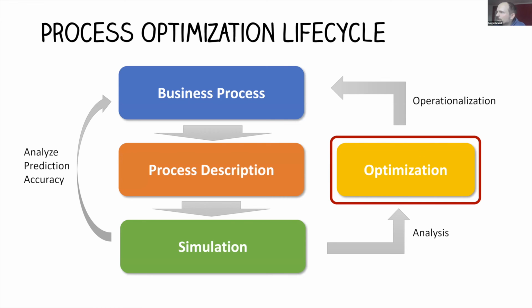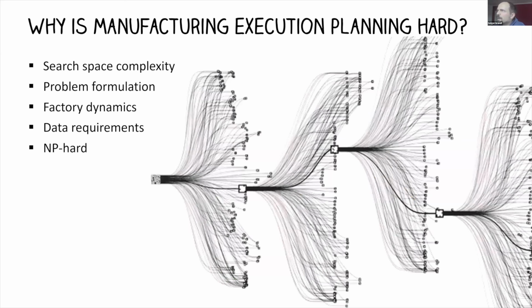So let's talk about optimization in a bit more detail. How can we use a simulation model to optimize a process? Coming back to my manufacturing examples, optimization very often relates to planning. And I think it's a very hard problem to be solved, because planning usually relates to traversing a very complex search space, because you have many, many variables which you can adjust in a planning problem. And there's some kind of combinatorial explosion if you would consider all possible options to run or to configure a process. So it's a so-called NP-hard problem.